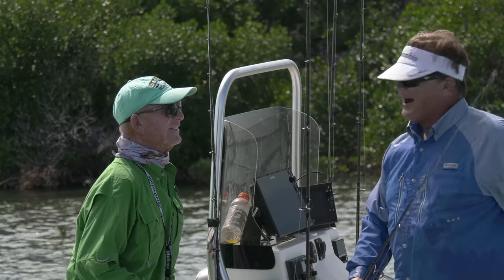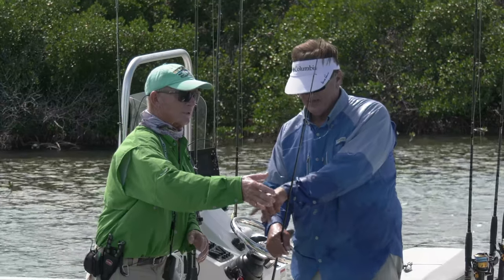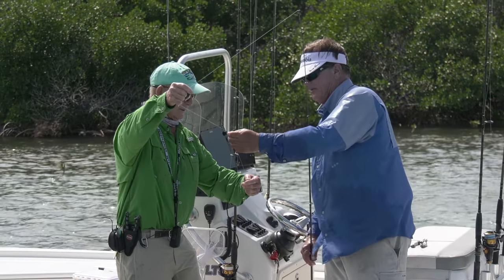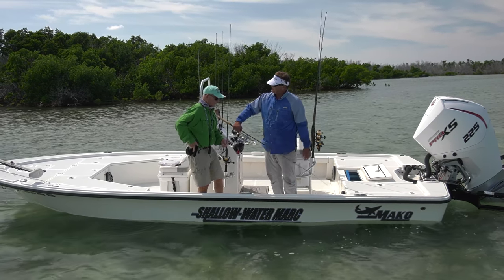I did change the hook, and I was worried — that mangrove, I knew it was going to be in the way and I knew that was going to happen. But I knew you had a chance of going over top of it. Yeah, we did. I don't feel any frays or nicks. No, you're fine. You thought I doubted you? No — if I doubted you I wouldn't be down here to begin with.